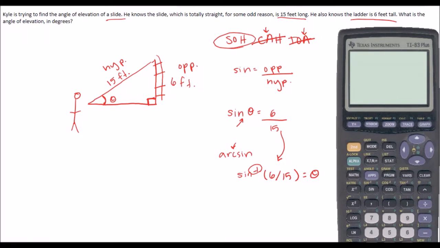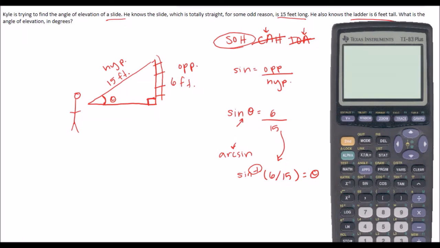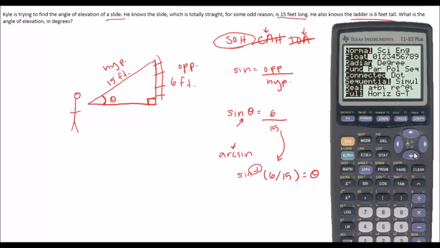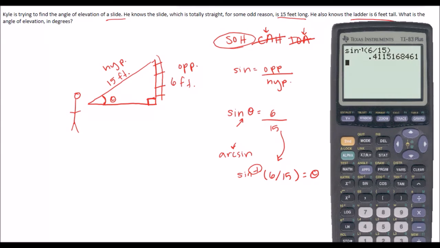Okay, so we have the calculator here. We're going to turn it on. We're going to do second sine, there's the inverse, and we're going to put 6 over 15, which, if you've noticed, would actually simplify down to 2 over 5, but that's not very important, it'll give you the same answer. So we have gotten a bit of a weird answer, and the reason for that is because I left my calculator in radians, so we're going to switch back to degrees, something you always need to check, and hit enter again. This makes a lot more sense.